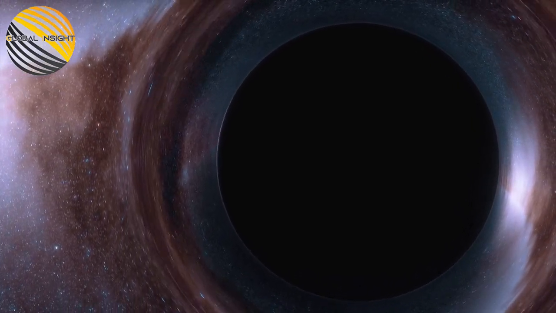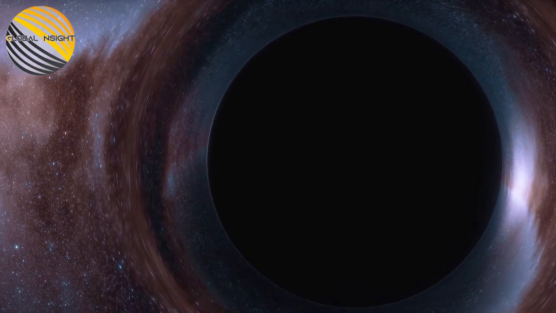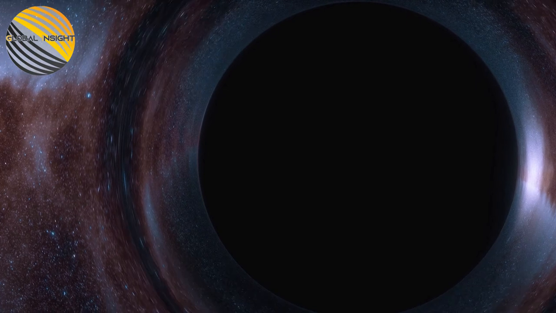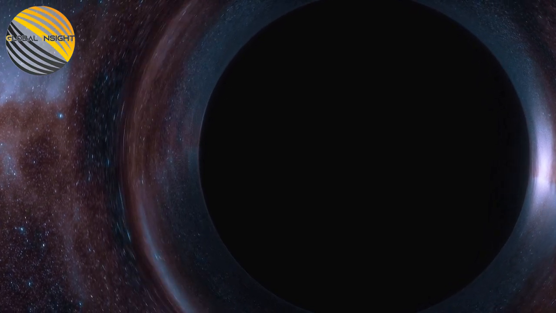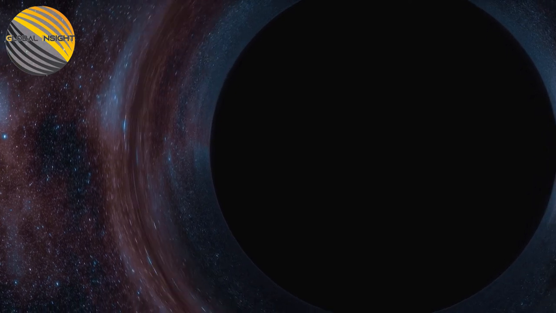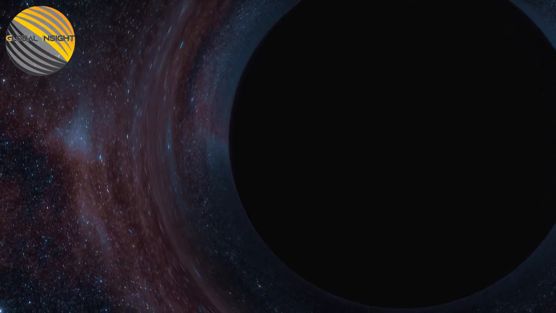At the point when a star consumes the remainder of its fuel, the object might implode or fall into itself. For smaller stars, those up to multiple times the sun's mass, the new core will turn into a neutron star or a white dwarf.